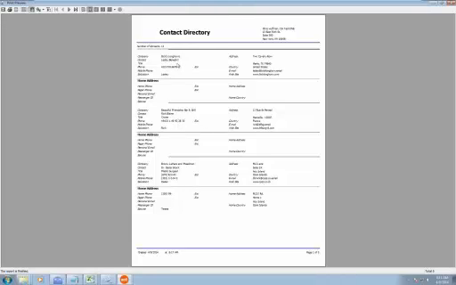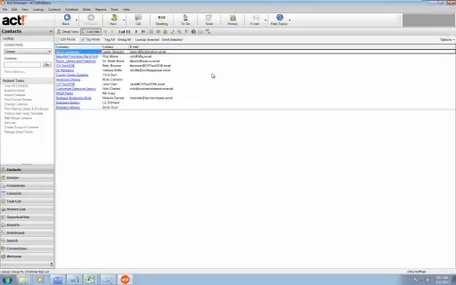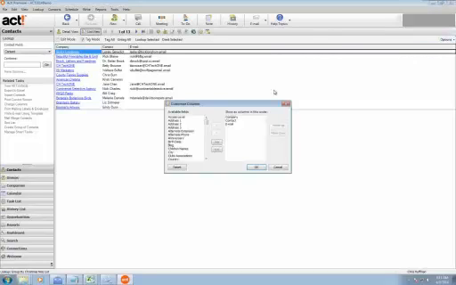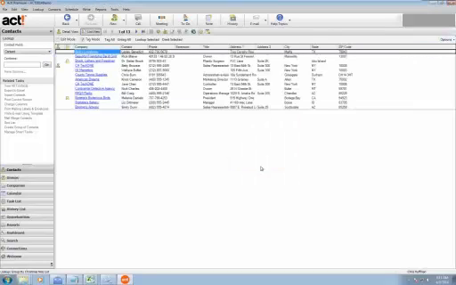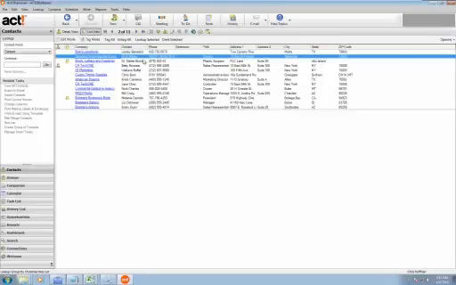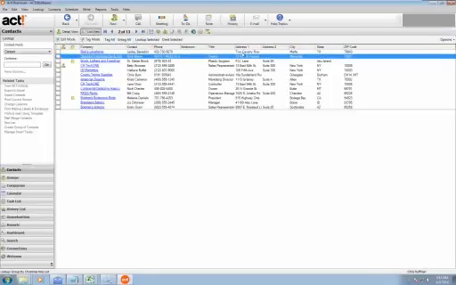Now the point you brought up is, well, gosh, it's not sorted the right way. Well, the sorting in these reports is driven by the report itself. So if I need to see this report sorted by state, let me first add the states to this list so I can take a look at them. And so here we've got Texas, and here I'm going to make one with Alabama because I want him to show up at the top. So we're looking for Rick to show up at the top when we're done.